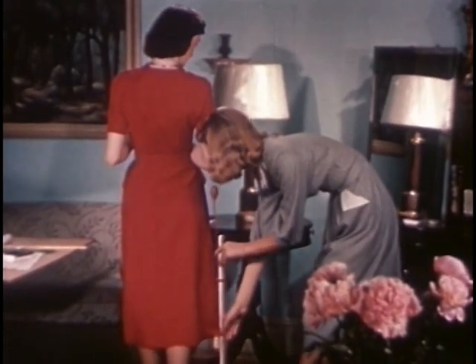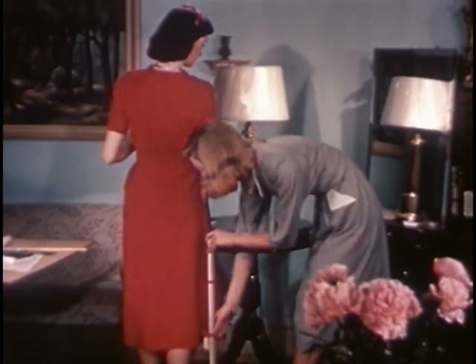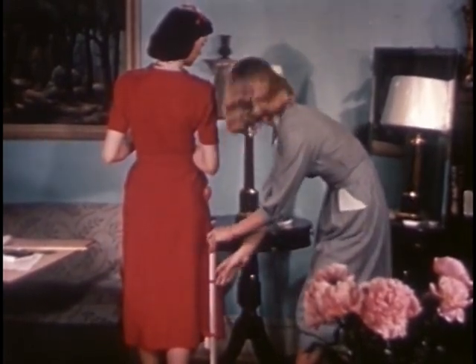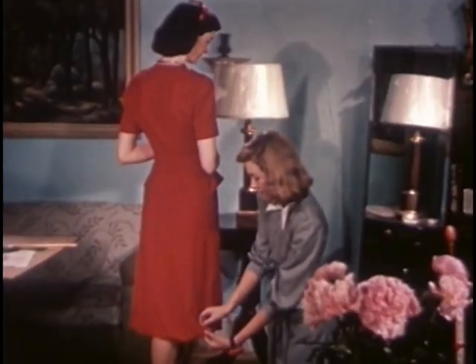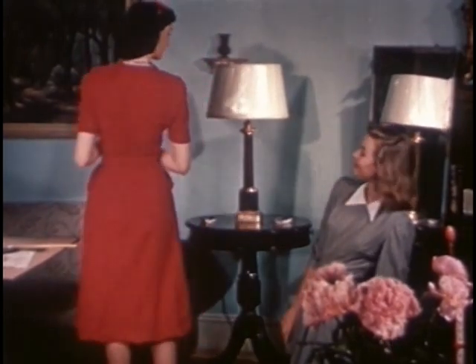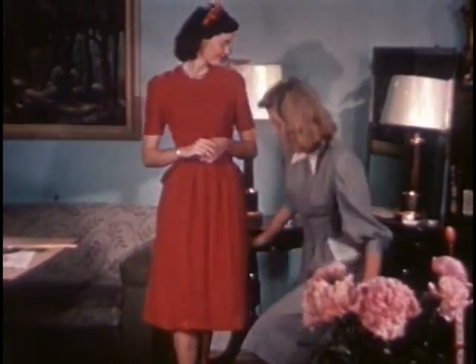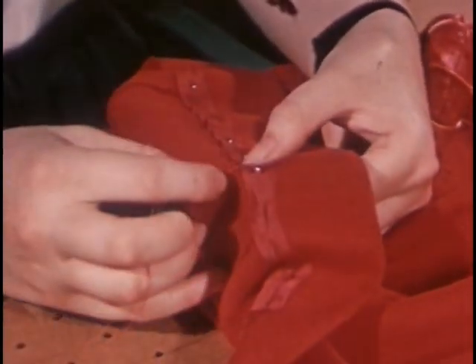How many inches from the floor, Betty? I read in the paper yesterday that skirts are 13 inches from the floor. My home economics teacher says to make skirts the most becoming length. Your teacher is right. Naturally, you don't want your skirts so much shorter or longer than the average that you'll be conspicuous. But an inch or so one way or the other won't matter.